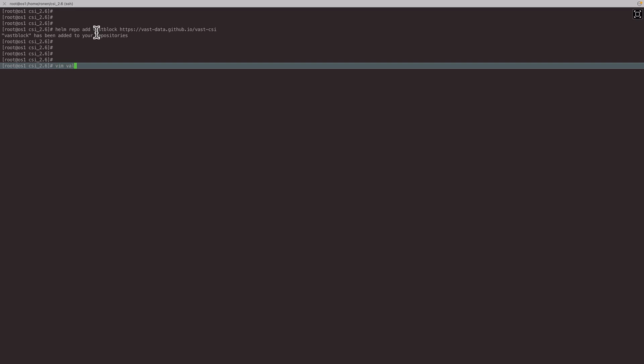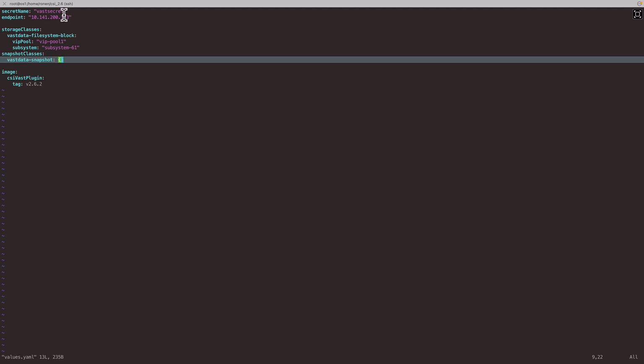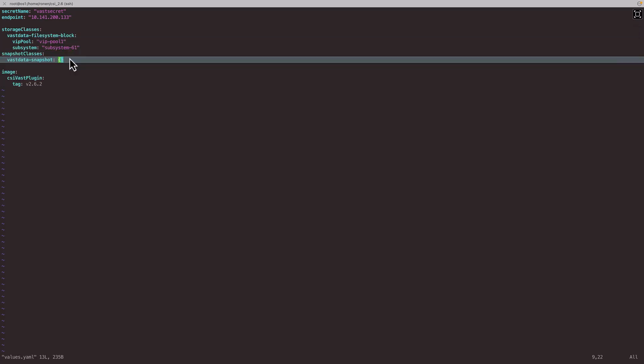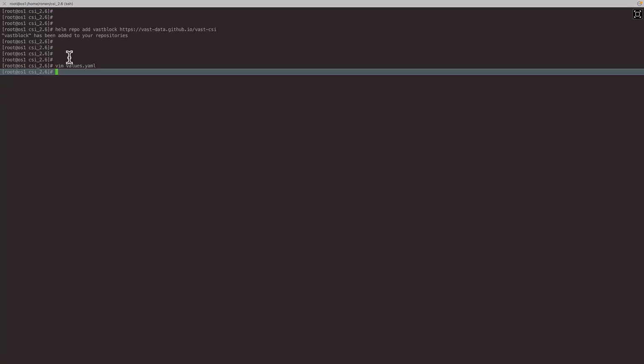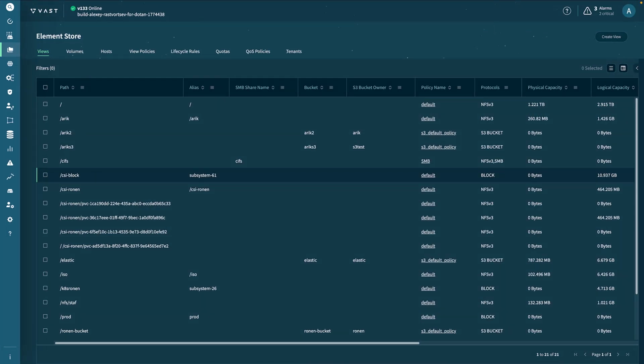And now what we're going to do is actually create the YAML configuration file. So what we need to do is create not just the namespace, but the policy view itself, which is also known as views within the Vast AIOS user interface. So here you can see that we didn't configure it yet because we want to go ahead to the AIOS operating system, which we're just going to do now. And for this specific use case, we're going to use the block protocol using NVMe over TCP.